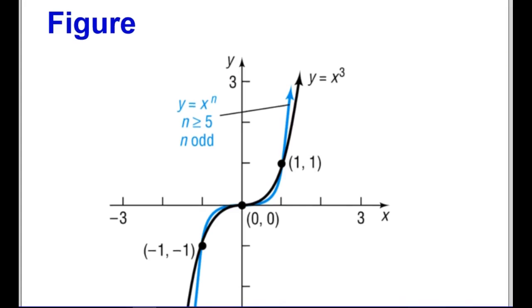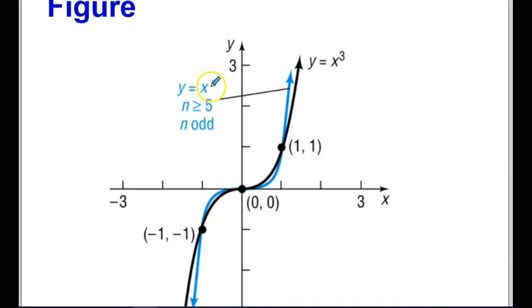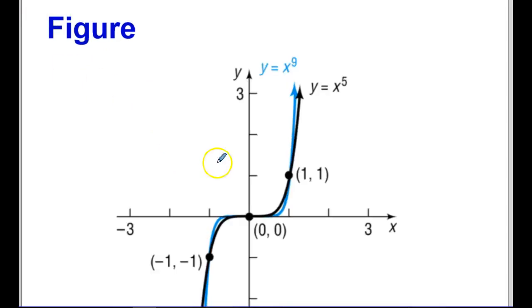Now we're going to look at these ones, where I have an odd n value. The last ones I looked at had an even n, so here I have an odd, and we see that it looks a little bit different. This black graph is y equals x cubed. The blue graph is y equals x to the n, with n being greater than 5. Again, just like the last one, the closer we get to the origin, the more we flatten out, but the further away we get, the steeper very quickly, the larger our n value gets. Here I've got my x to the 5th and x to the 9th. Again, the larger the exponent, the more I flatten out near the origin, but I get steeper much faster.